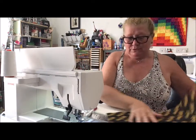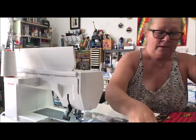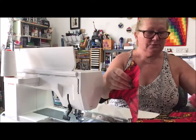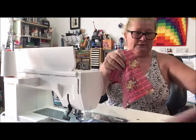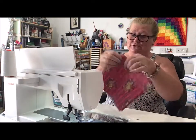The next thing I want to do is the pocket that holds the notebook. So I've got mine here. Have I? Should be 2, yeah. So these 2 pieces are going to form the pocket. And well, basically all we're going to do is stitch around 3 sides.